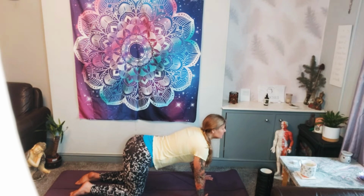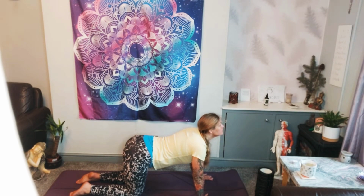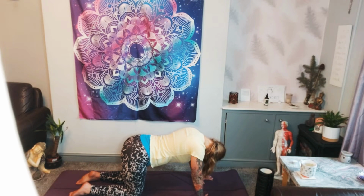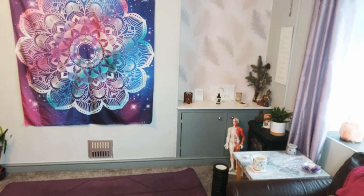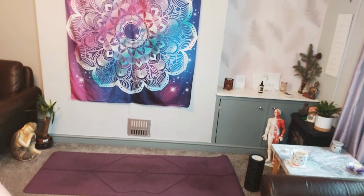Now coming back to center, just move through the neck. Chin to chest, then looking up. Stretching the throat, stretching the back of the neck. And sit yourself back into child's pose. Big toes together, separate your knees. And sit yourself back into child's pose. Stay here and breathe. Nice deep belly breath. Breathing in fully, breathing out fully.